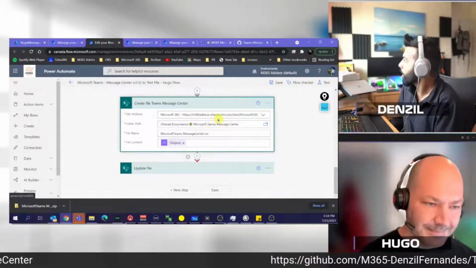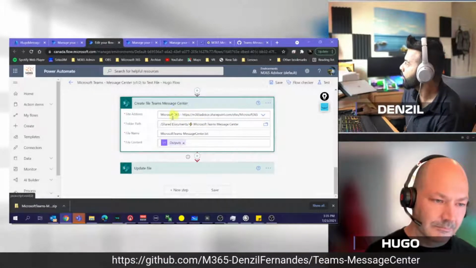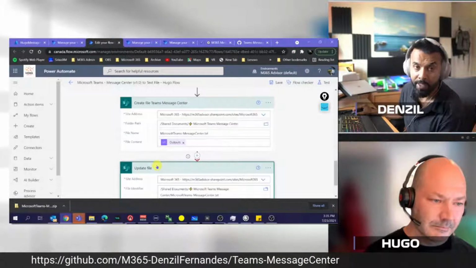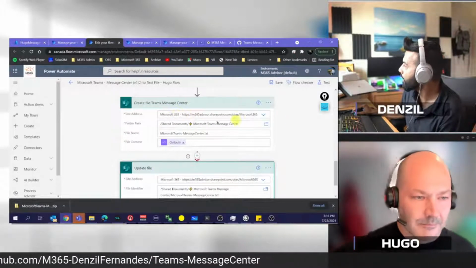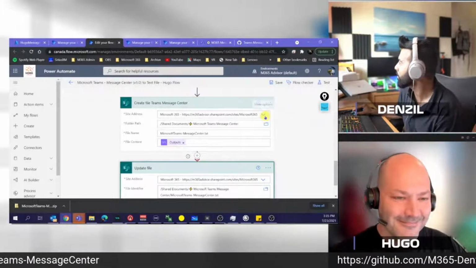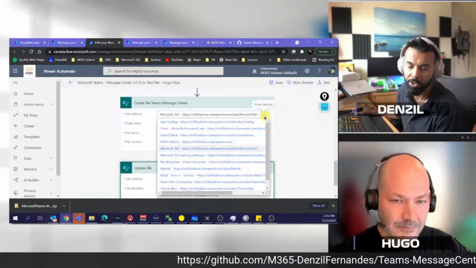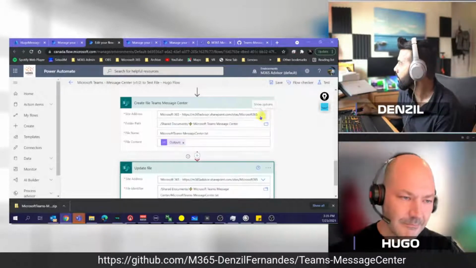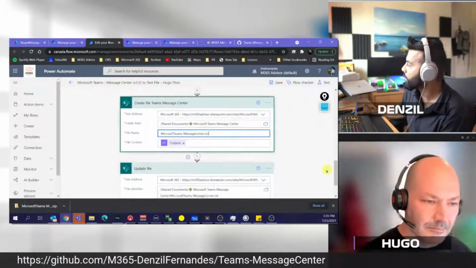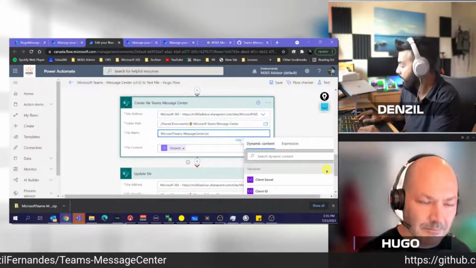It's looking at sites in my teams. And in here, because you're using my template, you'll see my links in there, which won't work for you. So please update this and drop this down to the teams or OneDrive or SharePoint sites that you have access to. I'm going to stick with my defaults, but I'm going to change this name. I'm going to add in here Hugo.